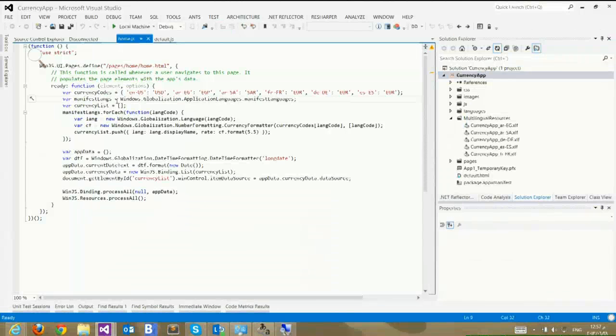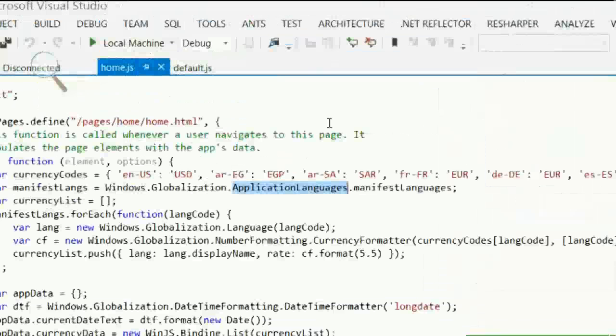First, to get the application language, I can use the Windows.Globalization.ApplicationLanguages.ManifestLanguages property. This property will give me all the application language resources defined in my application package automatically, and this is how I'm populating the settings list.